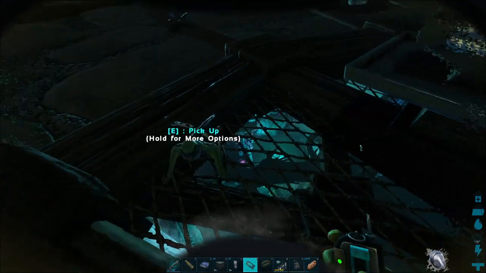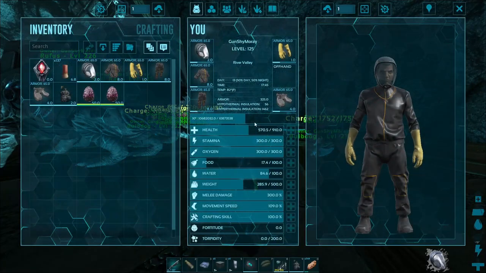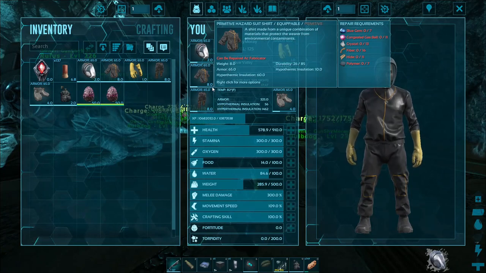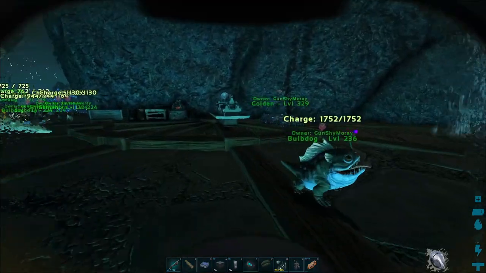Ah! That was not worth it. Oh, my God. That was not worth it. How is my armor doing? Oh, God. Those guys nearly chewed right through it. We did that for 2 eggs. Oh, God.